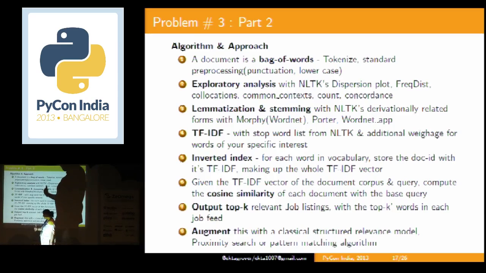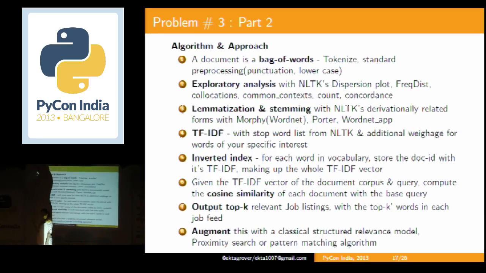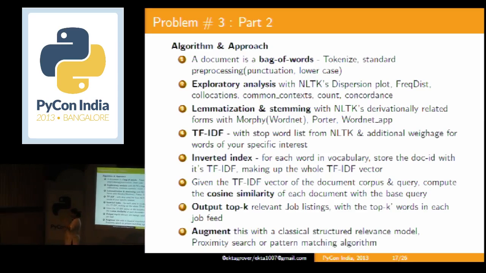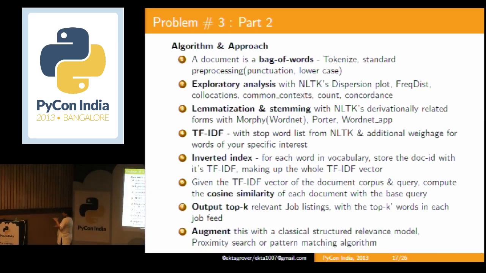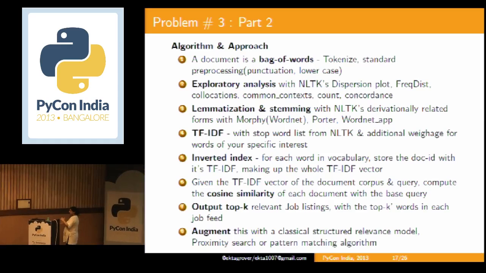So when you have your final list of words, one, you need fewer eyeball scans, meaning you don't have to do a lot of these plots I mentioned about the exploratory analysis. But more importantly, your documents are summarized in words that actually mean the same thing, which is very semantically correct. Then you do the TF-IDF.